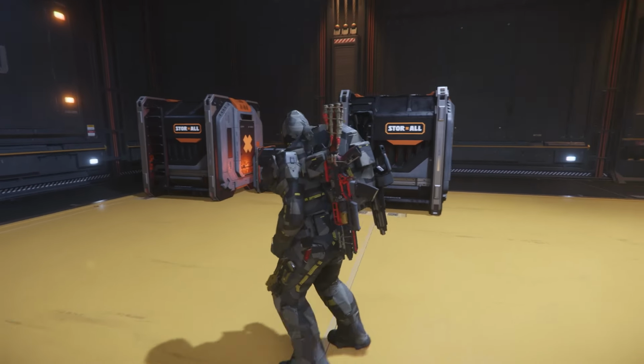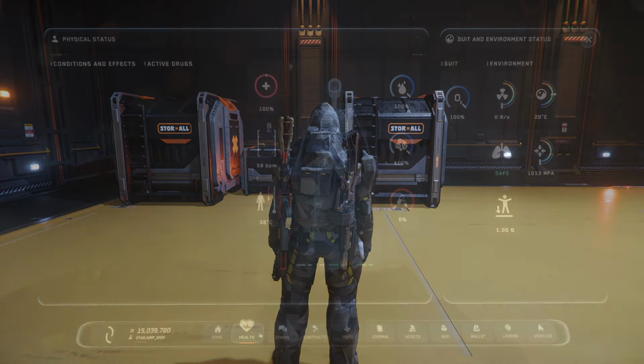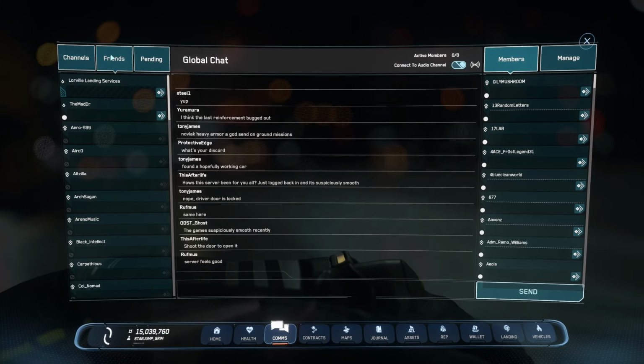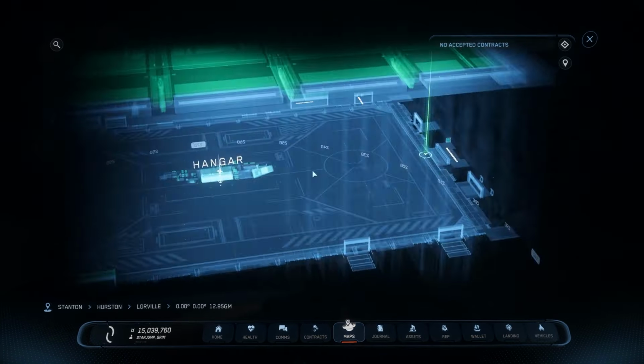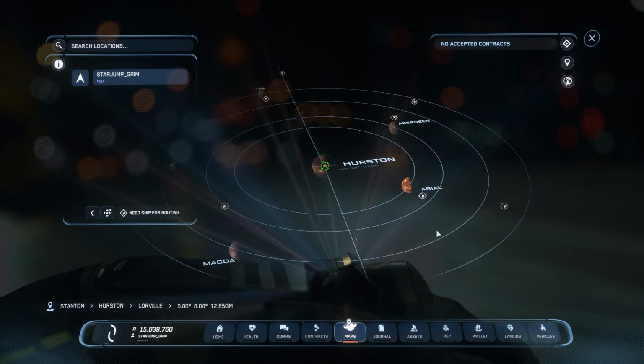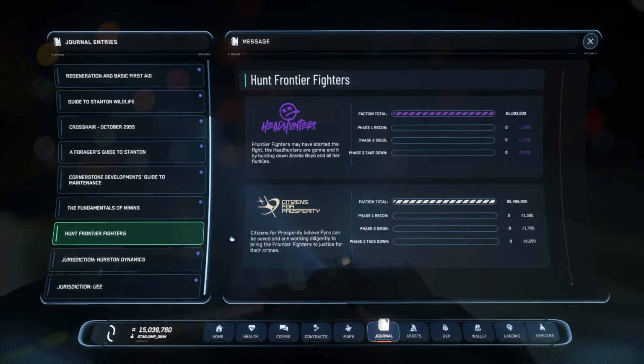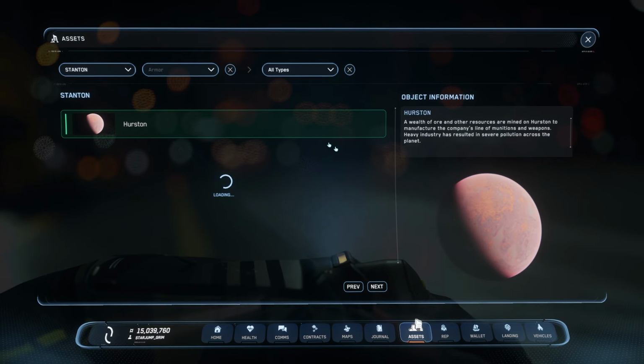Okay, I know that was a lot, but there's a lot to go over when it comes to getting yourself acquainted with the MobiGlas. So thanks for watching part 4 of StarJump's Star Citizen New Player Guide. Now you've got the tools to interact, navigate, accept missions, and manage your items, at least at a base level.